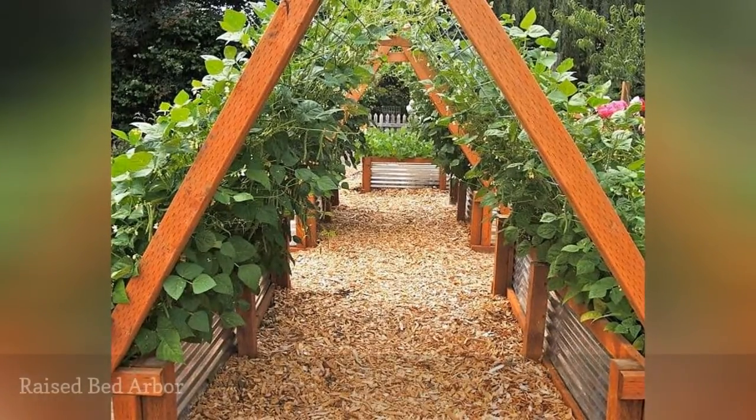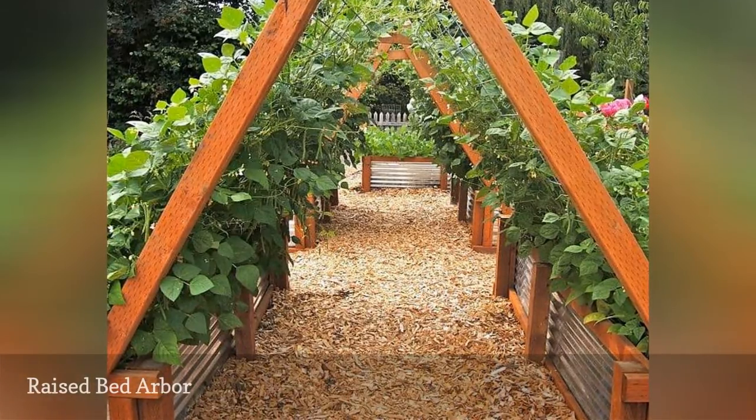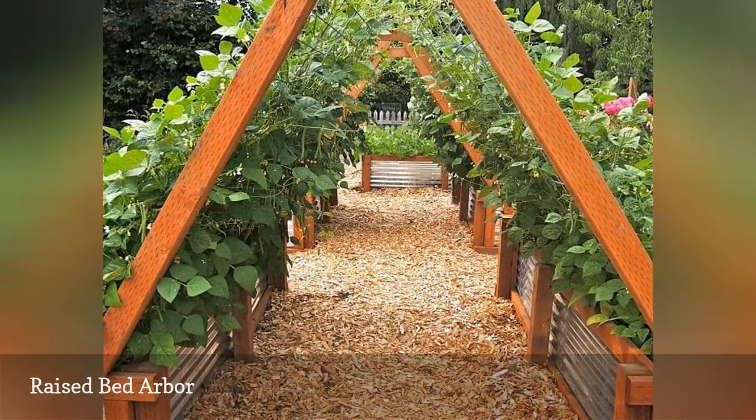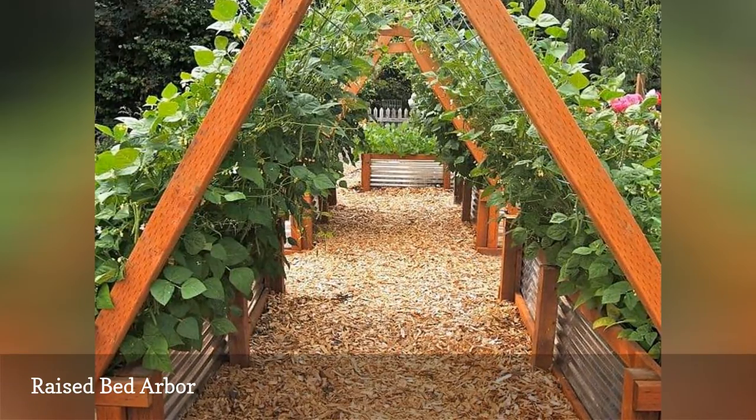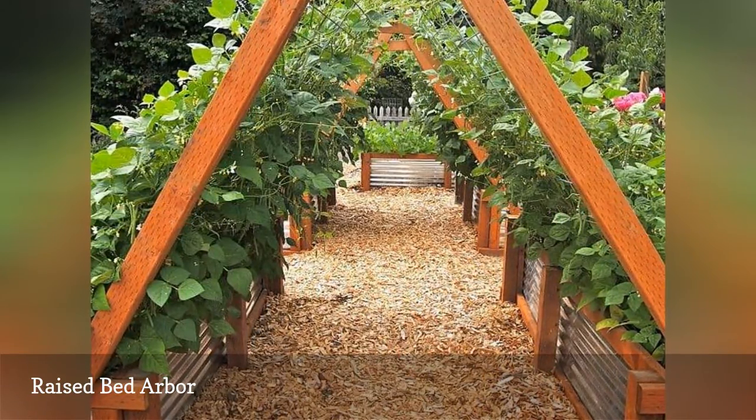Using a trellis or arbor with a raised bed makes it even easier to harvest vegetables and keeps them neater than if they were sprawling on the ground. Vertical gardening allows you to grow more plants without taking up more space.